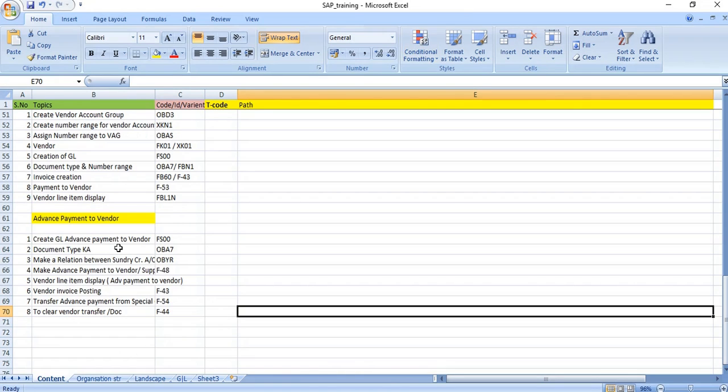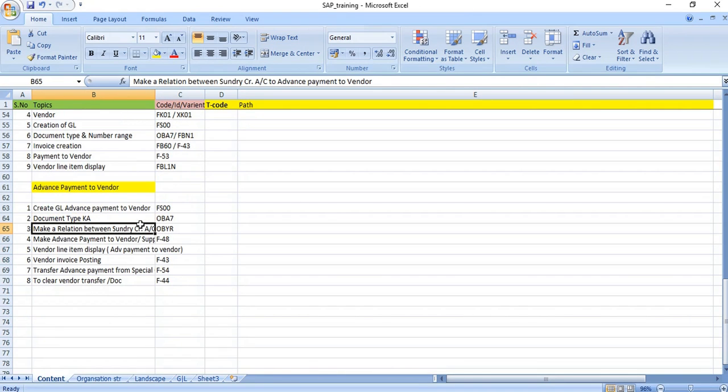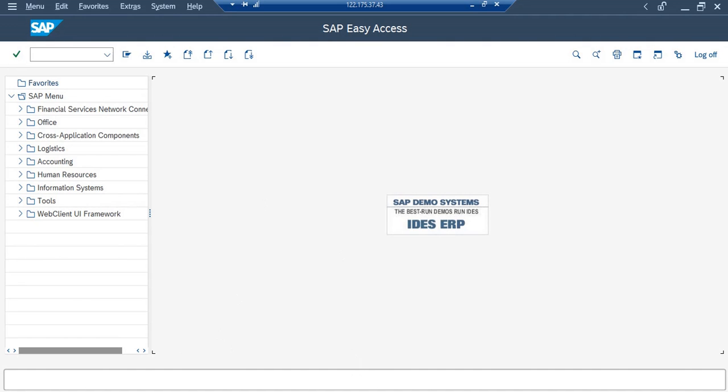Now what we will do, you can check in OBA7 whether accounting document type KA is available or not. If it is there, then good. If it is not there, you can create it. Document type KA is required.